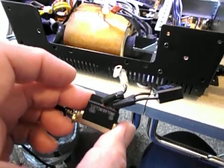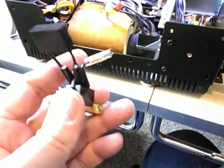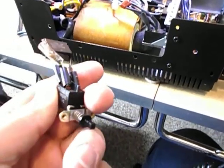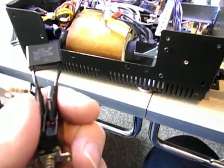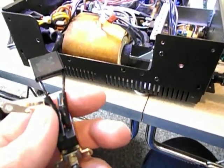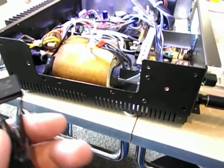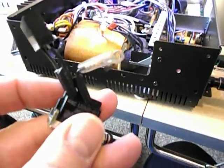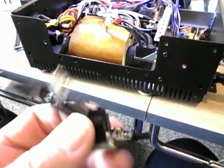I used to do NAD warranty work at a stereo shop. This is a TV3 double pull double throw — it's a Matsushita switch. Mainly you see the Alps version of the switch. The Alps one you can actually take apart, burnish the contacts, add a little bit of lithium grease, and it'll last for years. These Matsushita ones you take apart and they just fall apart. They're usually burned to a crisp inside.